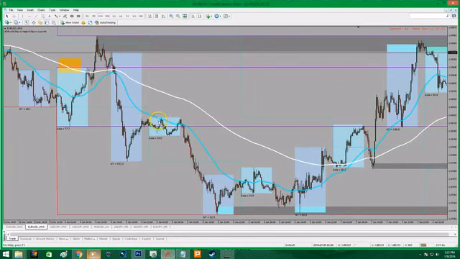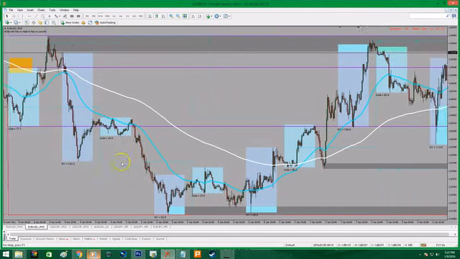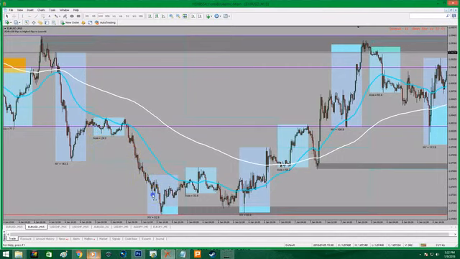Notice right here, they start working the 50 MA. They induce buyers past it, but we know we're on a downtrend, right? From that fake move at the start of the week, the averages still haven't crossed into an uptrend, so we're on a downtrend. They fake past it, throw a little railroad. Start of London right here, drop, right? So if you didn't catch this, you can just wait, because you know the downtrend might be over soon, right?